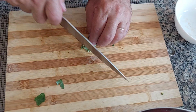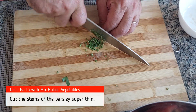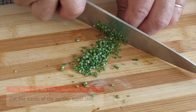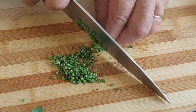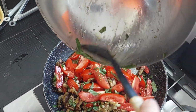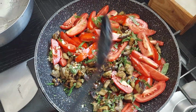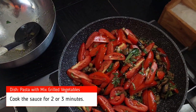These are the stems of the parsley. I'm going to put a little bit together with this, but it has to be super thin. If you don't cut super fine, then forget about it. Don't use it. It has to be super, super thin. And then I'm going to mix it together here. There we are. We're going to cook. This is the tomato, the eggplant. This is going to cook maybe 2-3 minutes, no more than that.